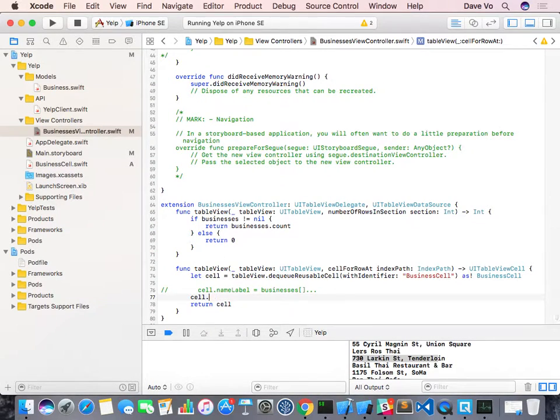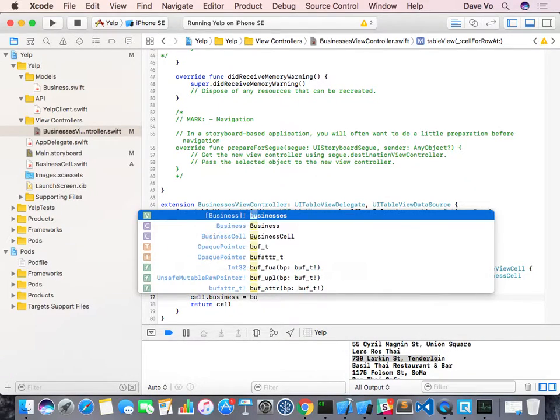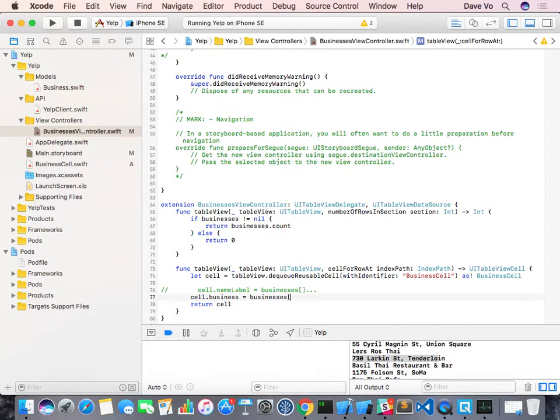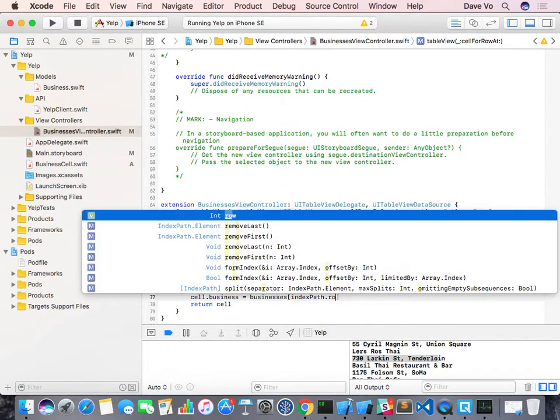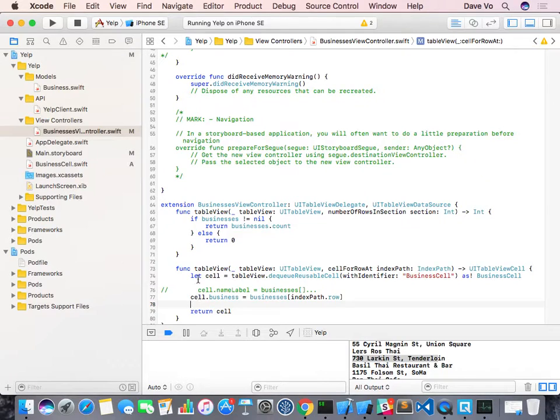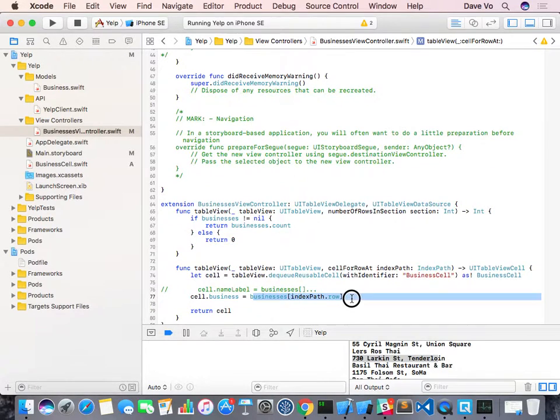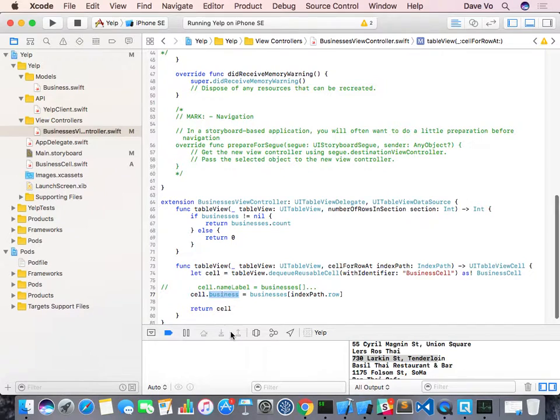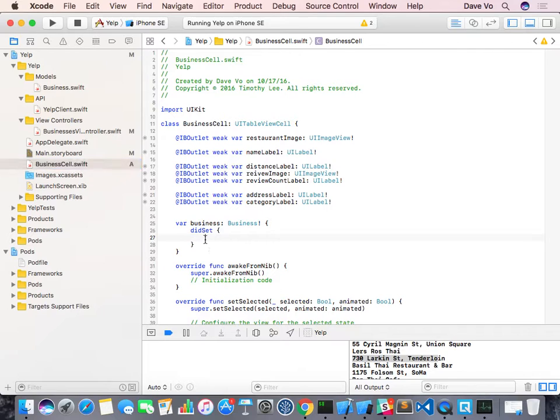Okay, from here just say cell.business equal to businesses, and then we have the indexPath.row, right? So as soon as I assign this one to the variable called business for this cell, it will execute the code within this one, right? So by doing it this way, I can move all the code from the view controller to the view. This is the view of your table view cell, right?